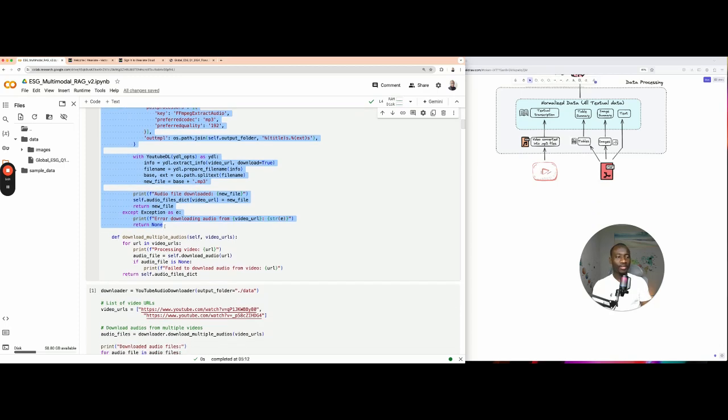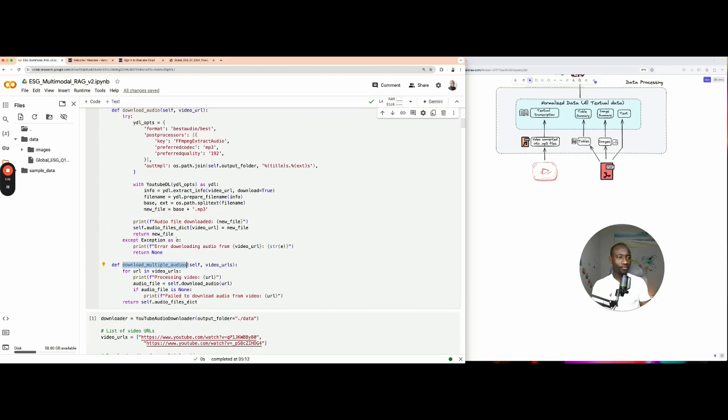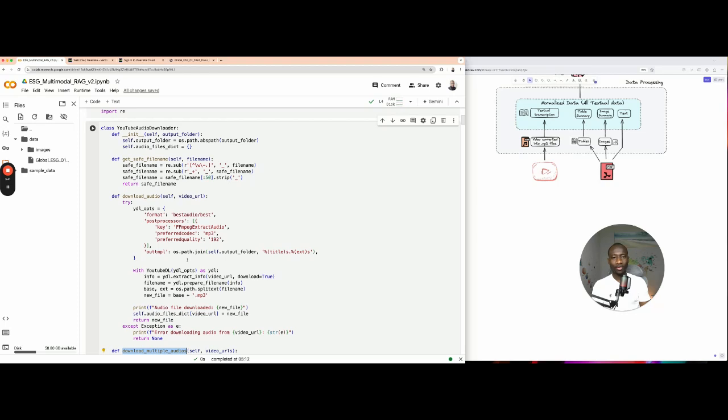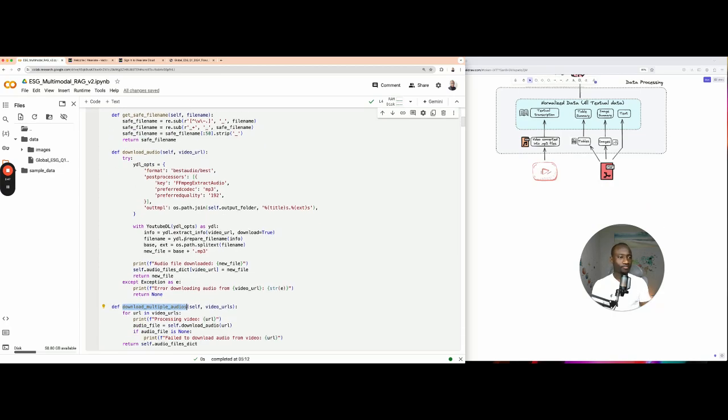And in our case, we might have multiple videos to download. This is where we use download multiple audios. Download multiple audios is using this function. And here the get save file name is used basically to change the file naming that is going to be stored.